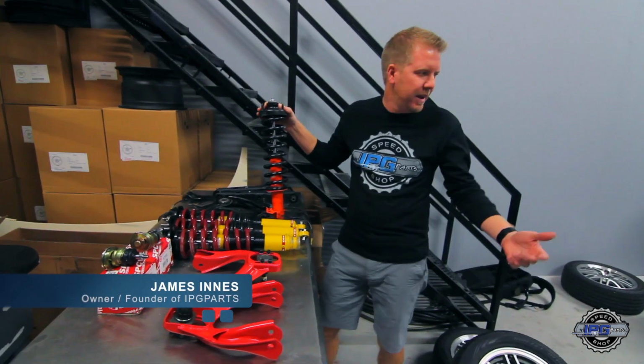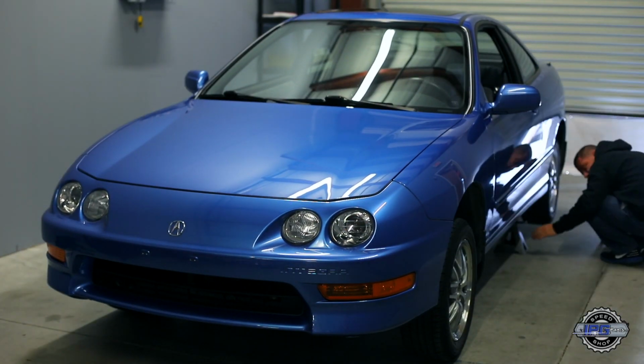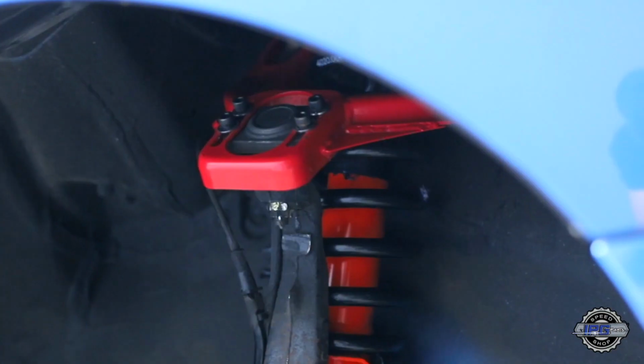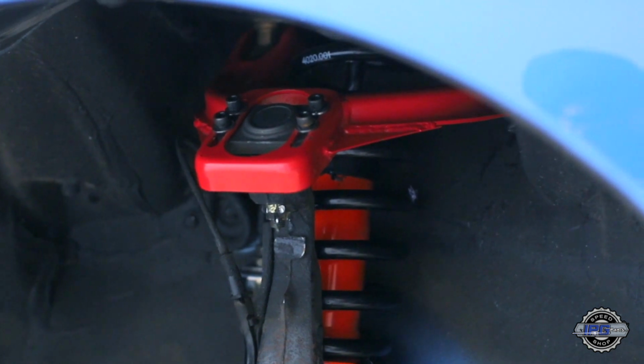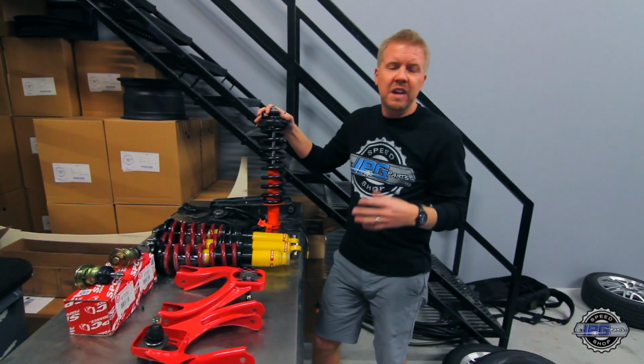So we're back here at, this is probably test four of this Integra project, and we're making another suspension change. This is what we had on the car. It's Koni orange shocks with the Eibach Pro Kit lowering spring, stock top hats. This suspension dropped our lap times about 2.7 seconds. We're still having some tire wear problems. We're still having some body roll problems.